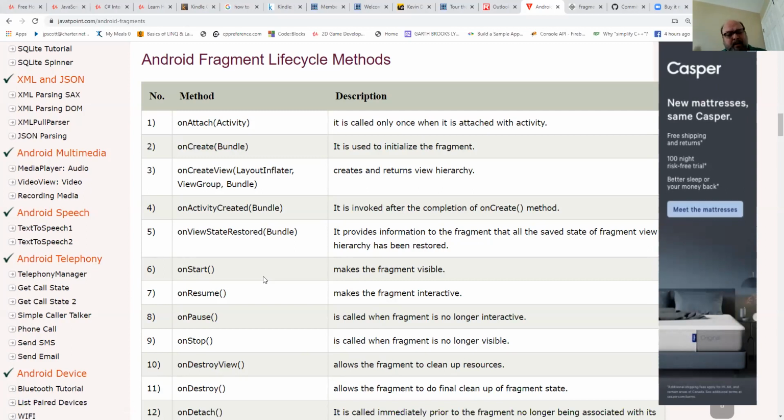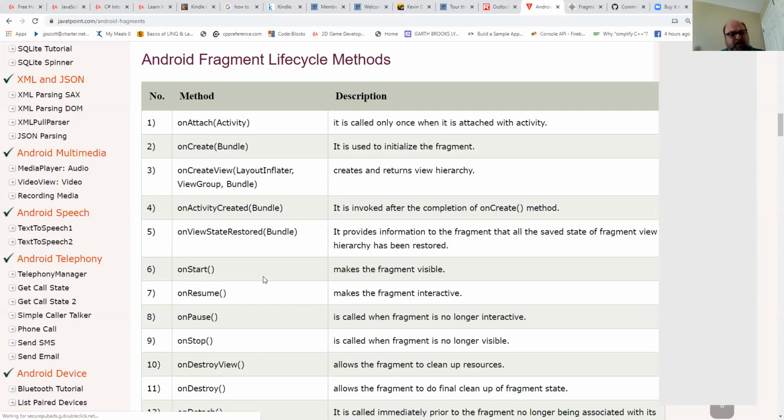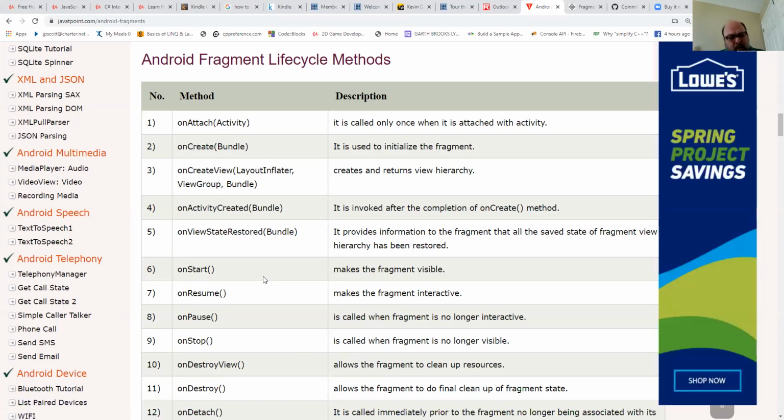But if you went into a landscape orientation, you might have a lot of area left on your screen that's not being used. So Java created fragments, where you can take a screen and split it into several parts. We are going to do that as we get in here.